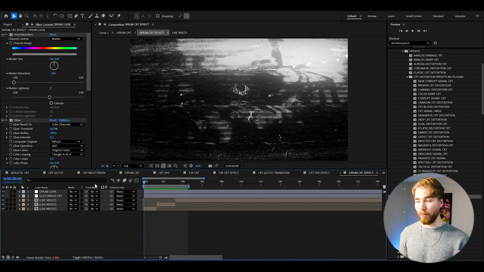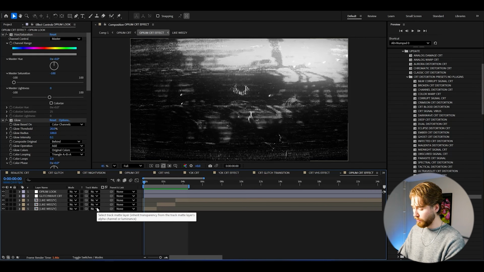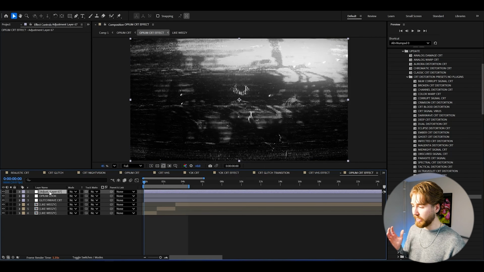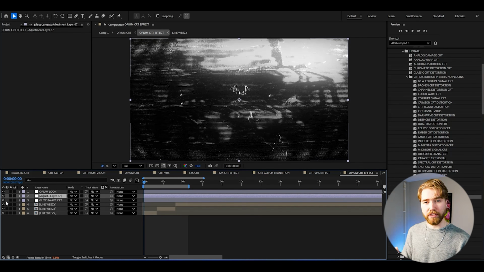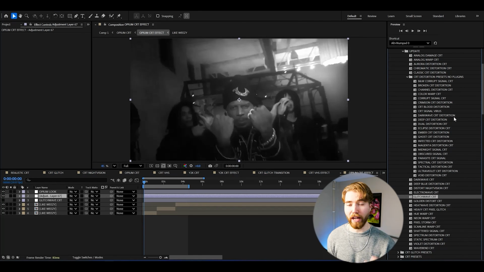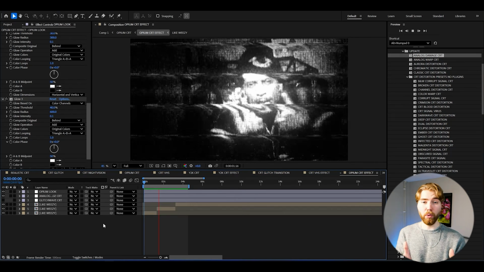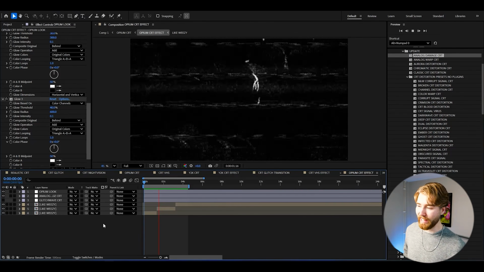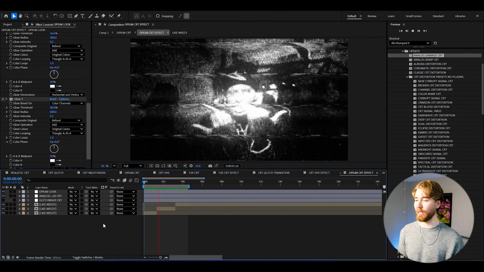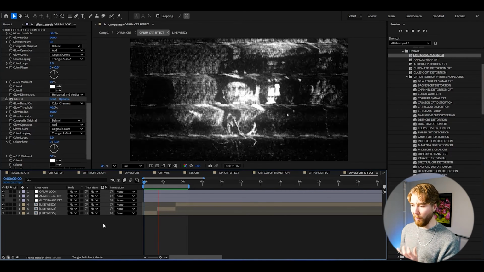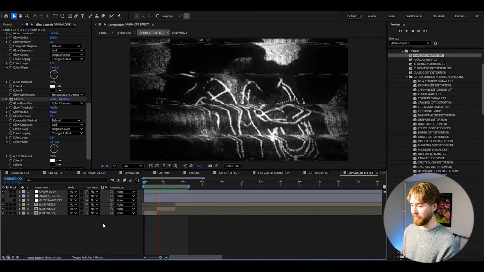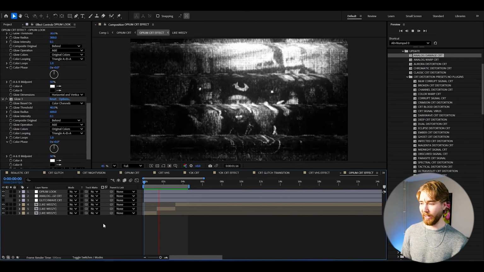And you can obviously combine a bunch of different looks here, so we can create a new adjustment layer here. Press Ctrl-Alt-Y and drag it under the Opium Look adjustment layer. Make the Glitch Wave CRT adjustment layer invisible here. And here we can use the Analog Damage CRT, drag and drop. And now when we play, it's going to look something like this here. Incredible, absolutely incredible, and really just amplifies the whole Opium look here even more with this Analog Damage CRT here.